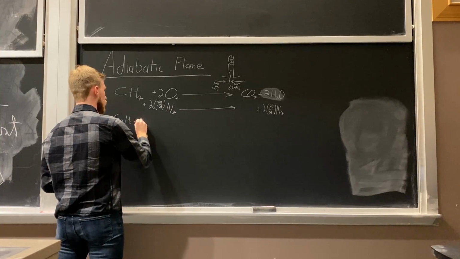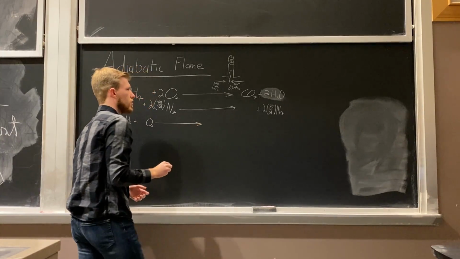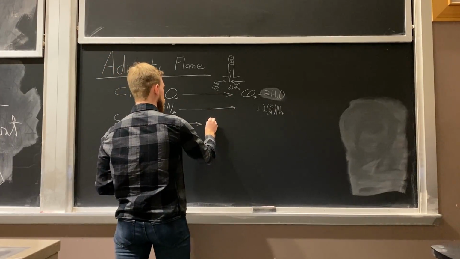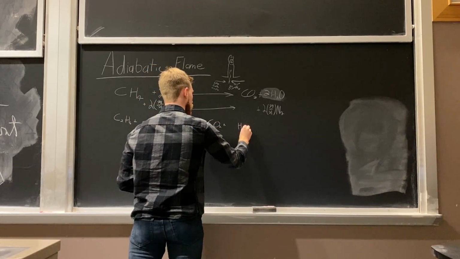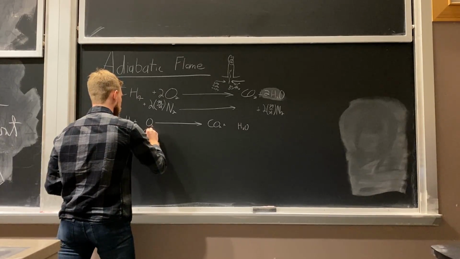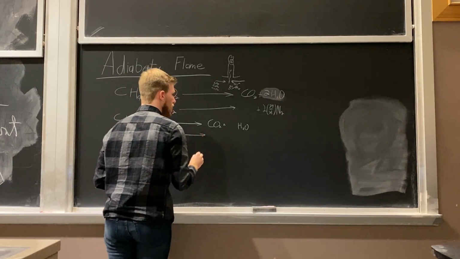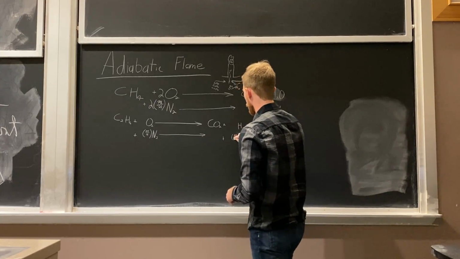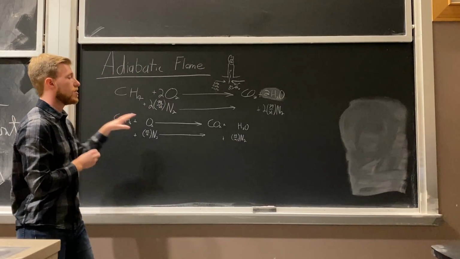C2H6 plus blank O2 gives us, I'm going to leave a little more space this time. I don't need to draw the arrow so big since I'm going to need a bit of room over there to write later. Produces blank CO2 plus blank H2O. And we also know because of nitrogen, we're going to have blank, the same number of moles, 79 over 21 of nitrogen gas, and that's going to carry over as well and give us plus that same number of 79 over 21 nitrogen gas. Now we look at this and we say all the C's over here and the C's over here have to match.